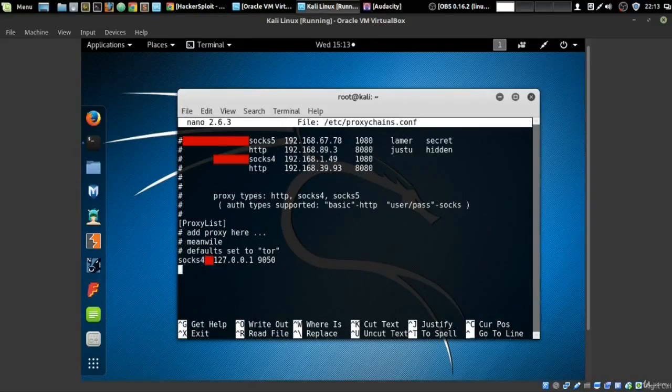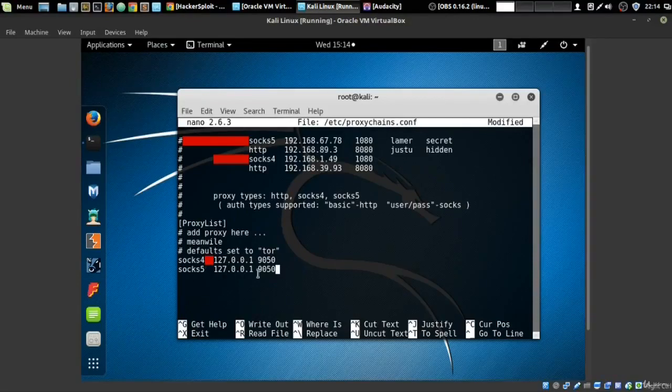Go to the line just below SOCKS4 and add socks5, then hit the tab button on your keyboard, and that's going to follow the format of the line above it, which is a very good format: 127.0.0.1 and 9050. Now why are we using 127.0.0.1? Firstly, that's the basic Tor proxy configuration. That's where the IP is, and this is how you can test if the proxychains are working.